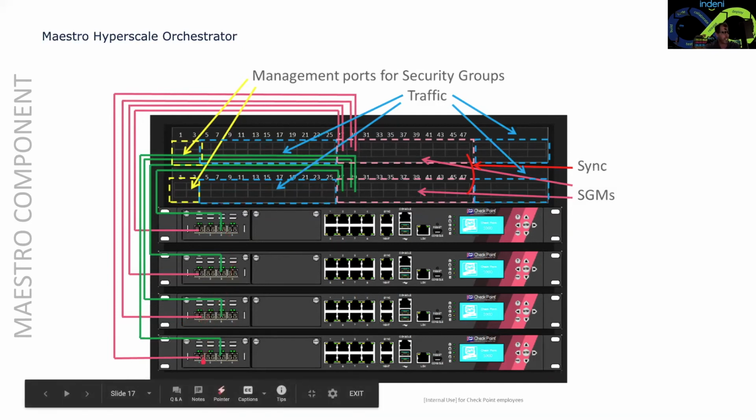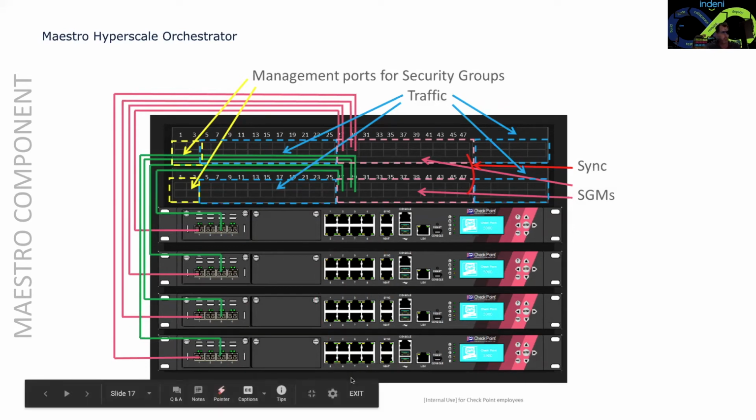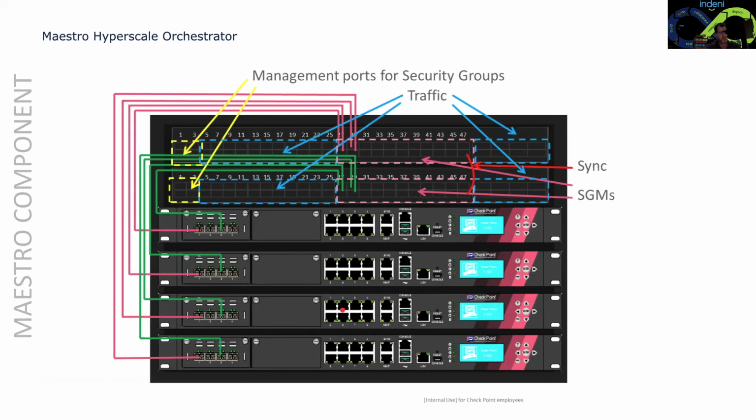Okay, so if I add a new member, I need to plug to the power. I need to add one cable to orchestrator 1, another cable to orchestrator 2, and that's it. And then in terms of hardware maintenance, operations, I need to add it to the security group to configure it as a new member, and that's it.